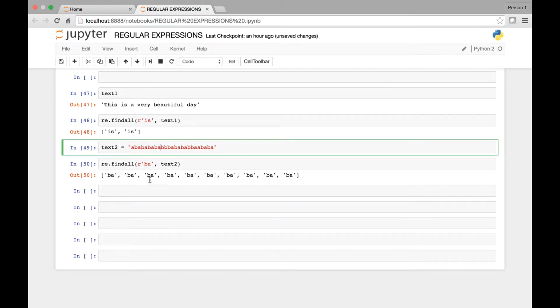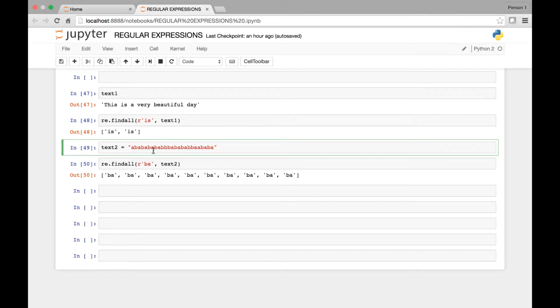Now let's look at the finditer method. The finditer method returns an iterator over all non-overlapping matches in my string. Okay? And you will see that finditer is the best way to use it, especially if you are expecting thousands of matches. Right?